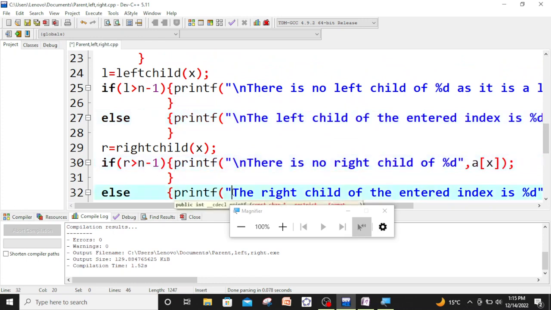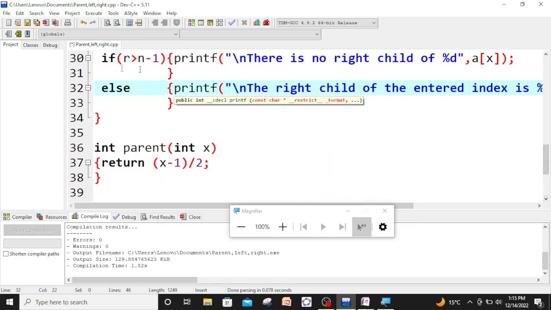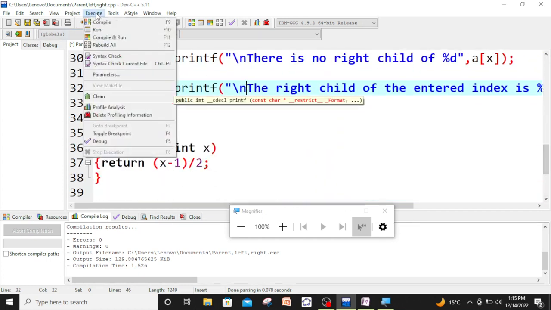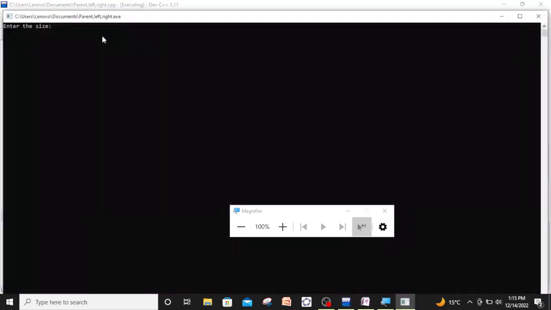I type backslash n here as well, and I run this program again so that our outputs may be in different lines.